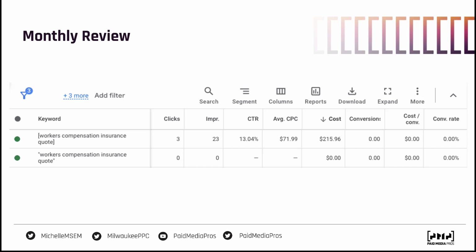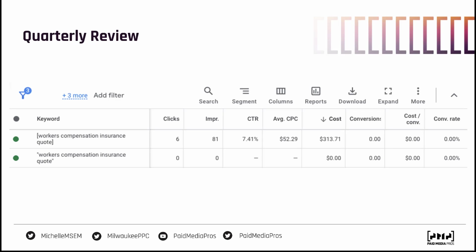But then additionally, we also look at the quarterly review, because at this point, this keyword spent 3 times the cost per conversion target we're trying to hit, and it's not doing anything. So here, we might want to take a look at why this keyword is performing like this. We're going to look at the search queries. Even though it's exact match, doesn't mean it's going to be exact. We're going to look at ad copy. Is that different than the rest of the campaign? We're going to look at competition because this keyword has an average cost per click of $52, which is quite frankly much higher than the average in this account. So we'll take a look at that, figure out if this is even a keyword to bid on.